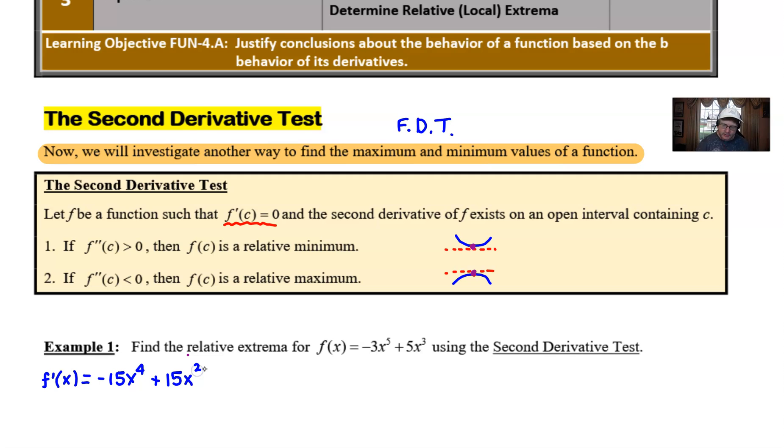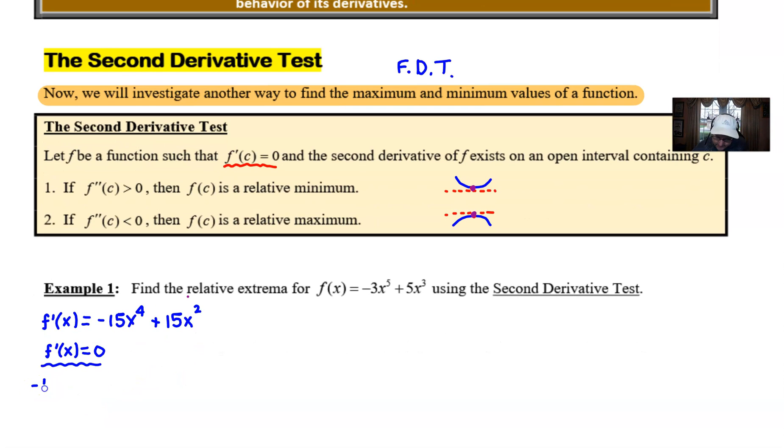Now we're actually going to stay here with this first derivative a little bit. We have to figure out where this first derivative is going to be equivalent to zero. So we're essentially finding a group of critical numbers for this. So I can factor out negative 15 and how about an x squared? Let's factor out -15x^2 and we have x^2 - 1. So what we can do with this is if you want to further factor, if you need to do that, you're welcome to. It's probably likely that all of you watching can probably tell what the solutions are going to be. They're going to be three solutions and they are x = 0 and 1 and -1 in really no particular order there.